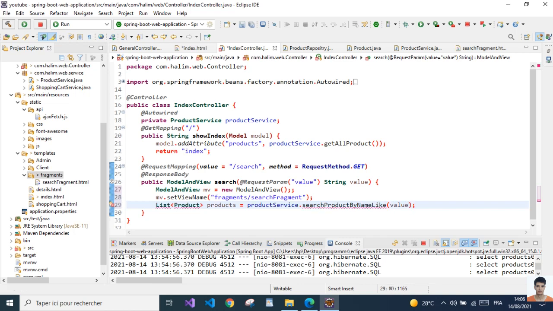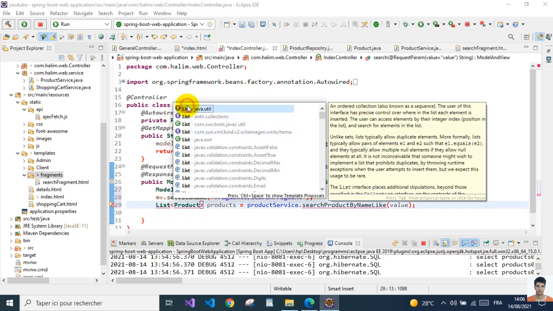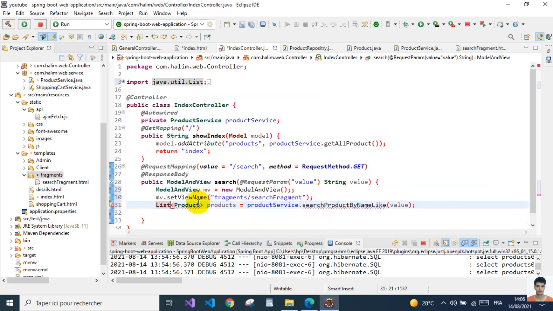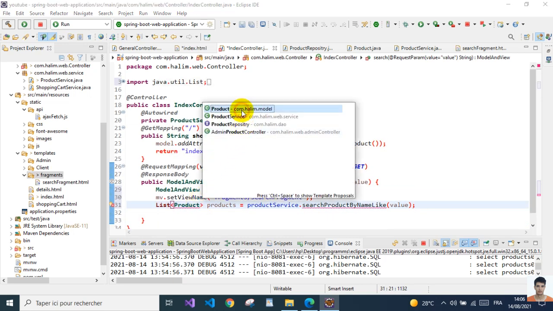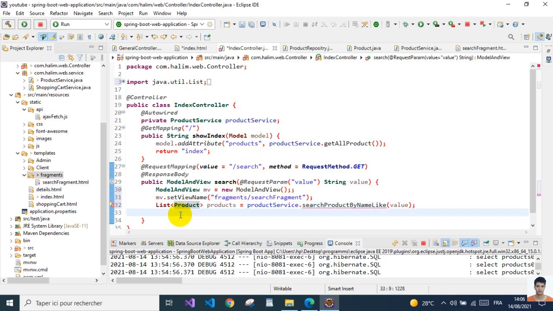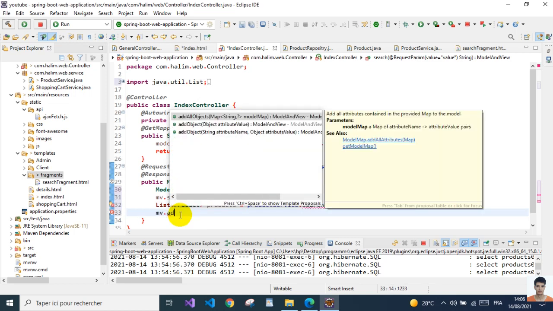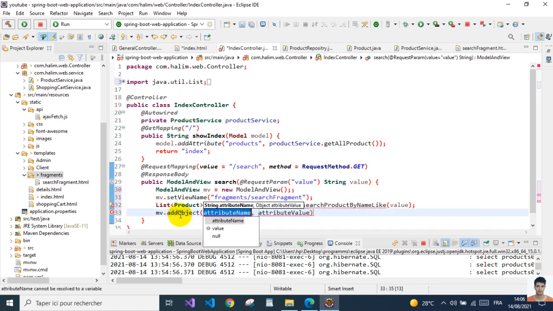and we're gonna create this method real quick. It's Java list, and the mv add object, so it's gonna be the product, and here the products, the object of the product, which is a list, Java util list.